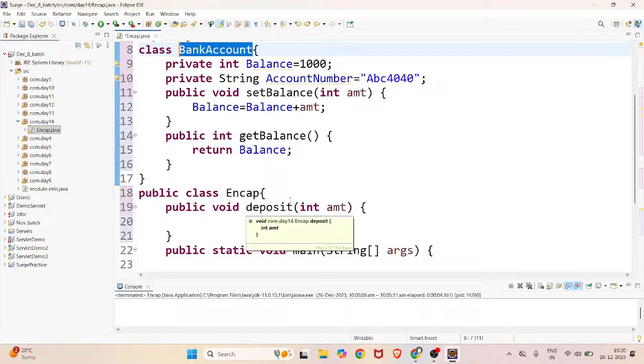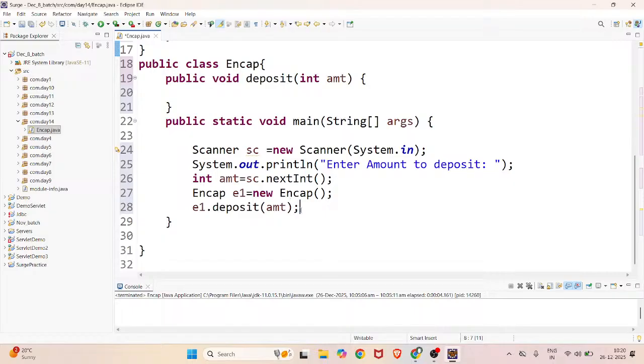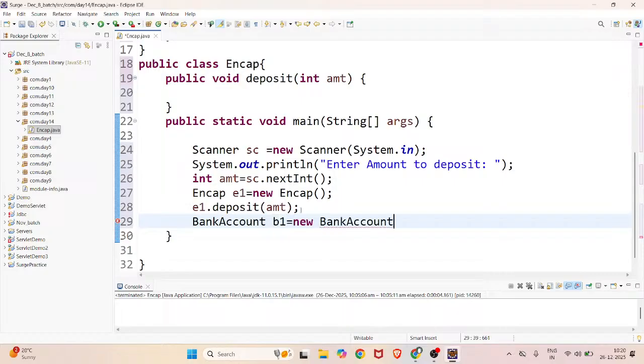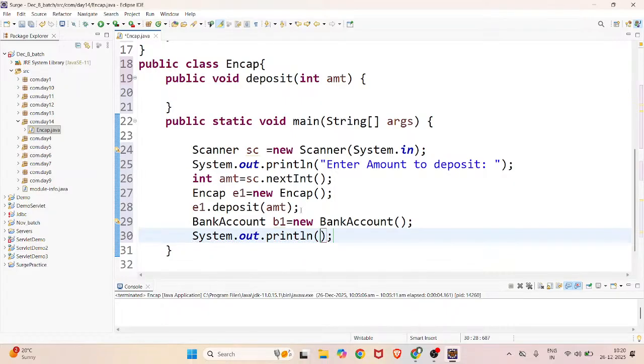Suppose I simply create an object for the bank account, b1 equals new bank account, then I can simply call sysout of b1 dot balance.